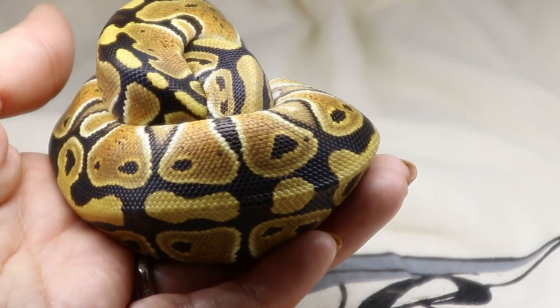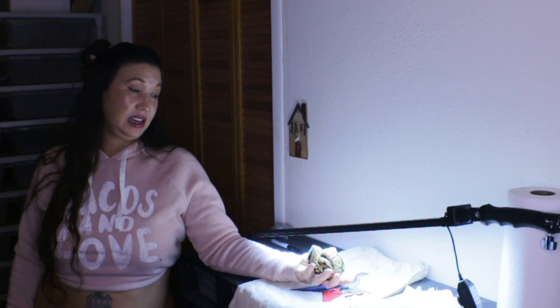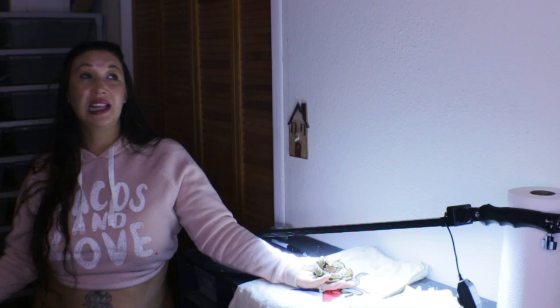So this is a little female special het pied. I totally love pied, and this is my first special gene, so that's exciting. And I just feel like anything I buy from Lone Star Reptiles is quality bloodline. So if I'm looking for albino or special or clown or pretty much anything, I know it will be guaranteed to be good stock if it comes from Earl Jones.